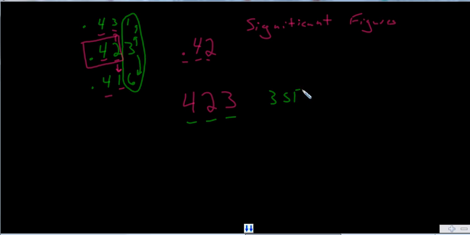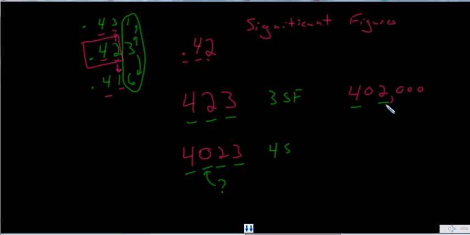So how many sig figs are here? 3 sig figs. Okay, what if you had some number, say 4023? How many significant figures would there be? Recall, all non-zero integers are significant. And what about a 0 in between non-zeros? That counts too. And so here there are 1, 2, 3, 4 significant figures. Try another one. What if I gave you a number 402,000? Okay. How many significant figures are here?